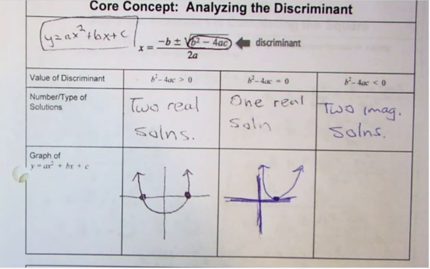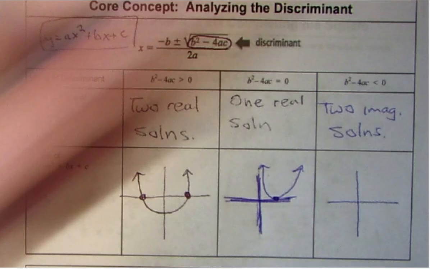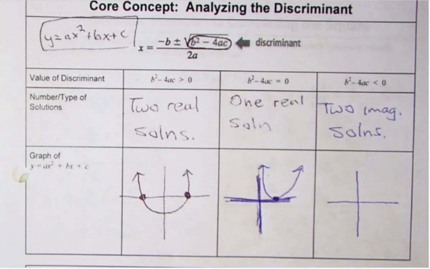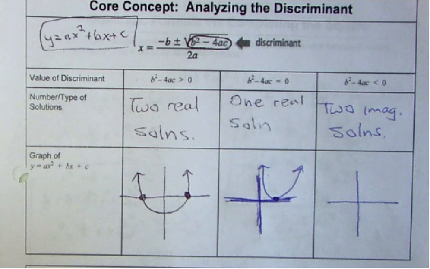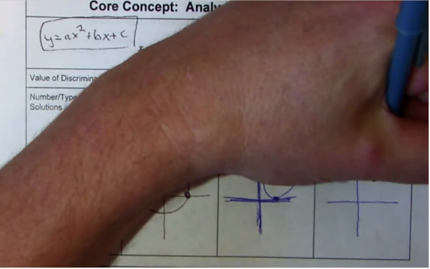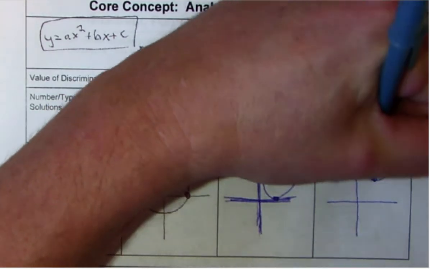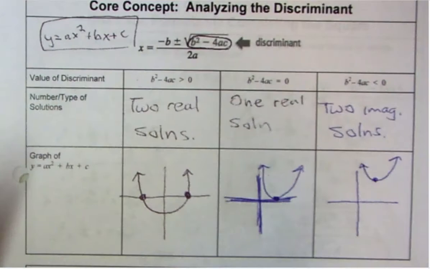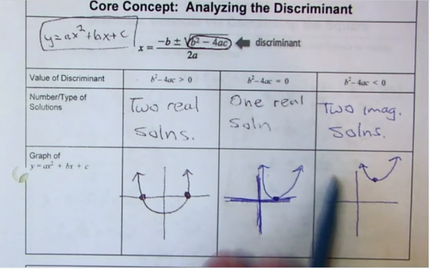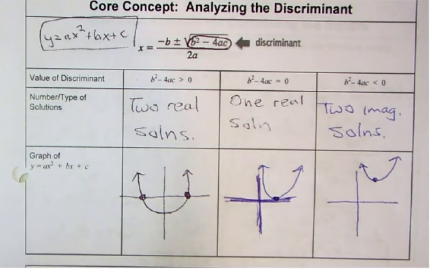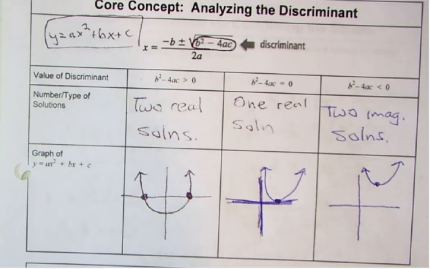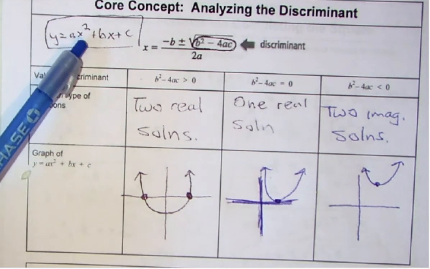And remember, when we have imaginary solutions, what does our graph look like? Our graph does not touch the x-axis at all. So it could be something where our parabola is like that. It could also be over here, down here, or down here. Doesn't matter. What this will allow us to do, and something we're going to work on not only this unit but also in future units, is being able to look at an equation or a function and determine how many solutions it has.